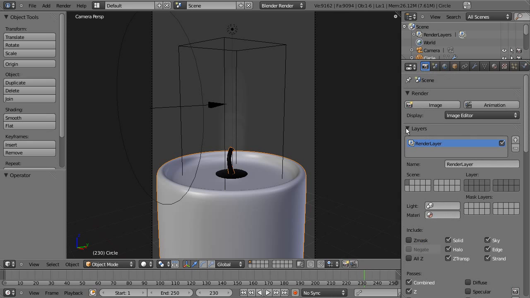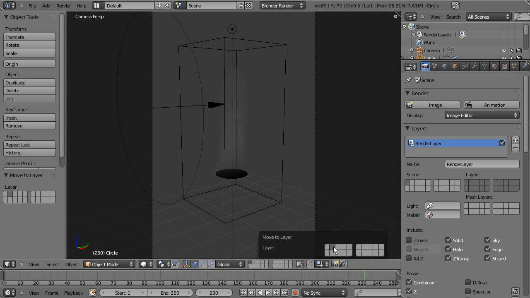And one thing about render layers and working with the smoke simulation is that you should not move your domain between layers if you want to keep your baked data, because moving it to another layer is considered moving the domain, and thus the voxel data in it is discarded. Your entire cache is lost if you do this. So we're only gonna move the candle and keep everything else on layer 1. And to move the candle to another layer, hit M. Now we move it to the second layer.